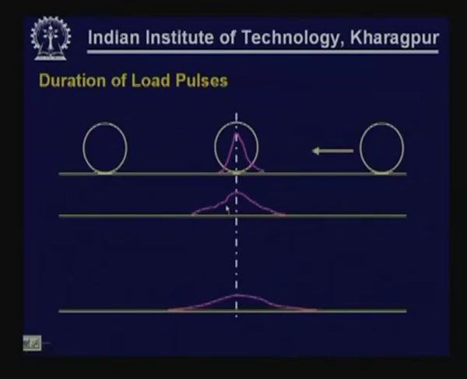If the load is away, the stress is 0. As the load approaches this location, stress builds up and reaches a maximum. As the load moves away, stress becomes 0 again. So this is how the stress builds up. The points that are closer to the surface will have higher stresses but smaller loading time, whereas the points at lower depths will have much larger loading times but smaller magnitude of stress. This concept again we will discuss when we talk about characterization of pavement materials.